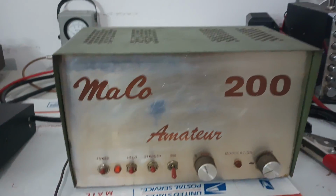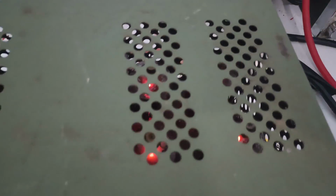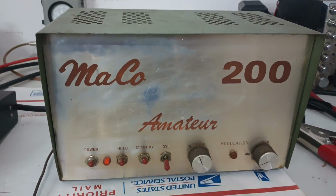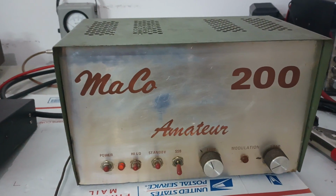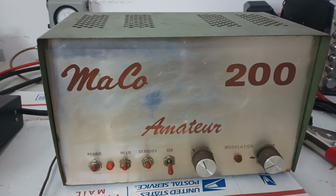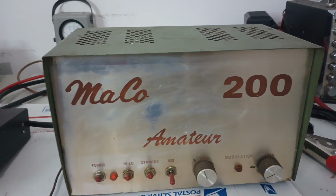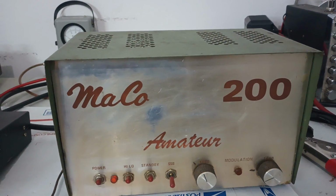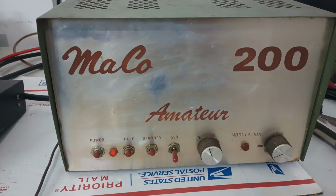It's in nice shape. It's either got 8950s in it, which is what they came with, four of them, unless someone has done a conversion and changed it to a cheaper tube. Generally speaking, most of the time I end up seeing somewhere between 350 and 450 watts PEP out of these. I have had a couple in the past that would do over 500 with a real stout set of tubes in them. But generally, you're going to be in the ballpark of 150 to 200 watts average, and then 350, 450, something like that, PEP. But this one's in good shape.